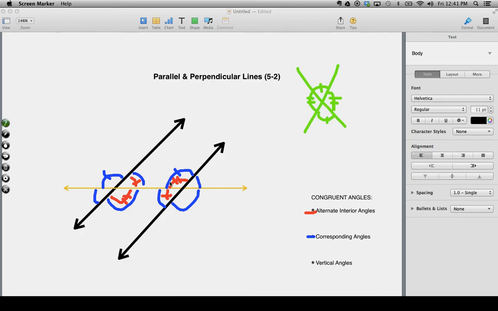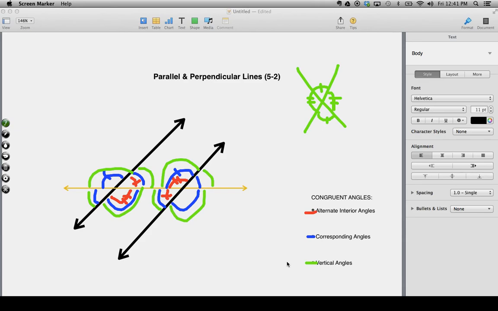So they're congruent. And we also see these situations over here, because this angle is going to be congruent to this angle on this side, and this angle is congruent to that one over there because they are vertical angles. And we have similar situations over here. This angle is congruent to this angle, and this angle is congruent to this angle. So although we're drawing a cool picture over here, there are relationships of congruent angles present. That was our last one, vertical angles.